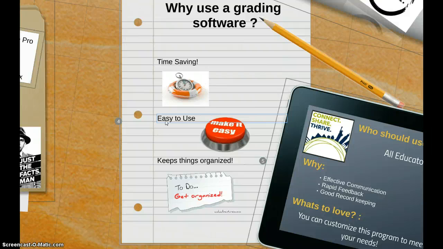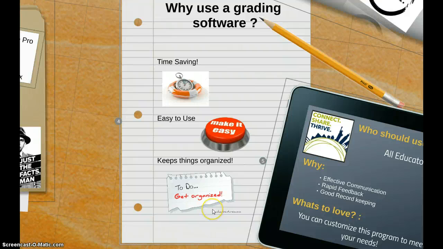So whether you want to do it in the beginning of the year, the middle of the year, or wherever you're at in your classrooms now, you can go ahead and start using a software such as this. I would definitely recommend that it would be more beneficial to start using a software in the very beginning of the school year, just because then you can put everybody into the program all at once and not have to go back, or you're only getting half of the picture because of the grading. You've already done grades in one grade book and then having to start over in this. So it would be helpful just to have it all in one spot.